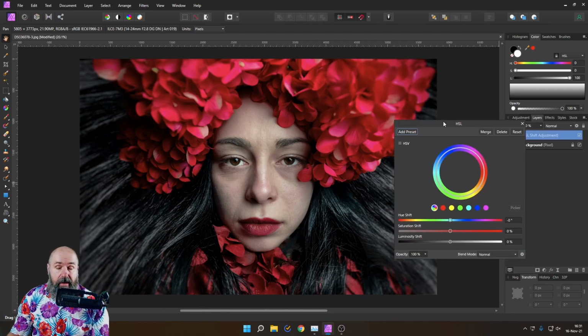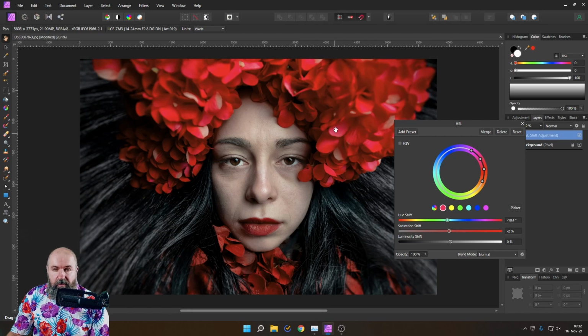And here we have some very important values. First of all, we have the red that we find up here in our flowers. But you can see here that these handles, they go into the orange area. I don't want that because orange is the skin tone, right? So in all kind of skin tones, orange is an important part. So I want to move these out of the way so they are only touching this lightly. And then we are going to do a little bit of hue shift. Let's see, to maybe like this. Let's see if we want to desaturate that a little bit, because it makes it a little bit more dramatic. So that is already pretty cool.